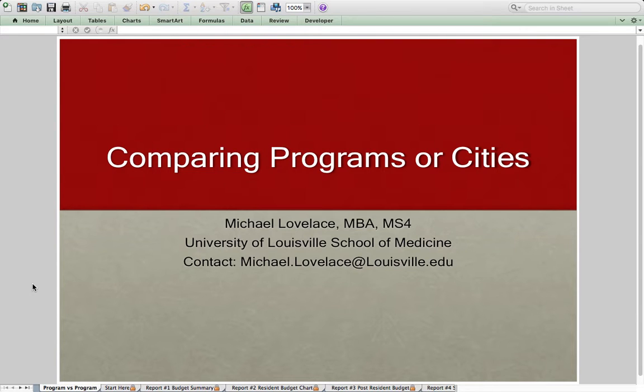Once you start interviewing, you can use this software to compare programs and cities. In general, salaries can vary a little bit. Benefits can also vary from program to program as far as what the residents have to pay for in regards to health insurance premiums or even meals. The significant difference often, though, is housing expenses as well as transportation. If you compare housing between Louisville, Chicago, and Glasgow, they're all over the board as far as what you can get for your money.